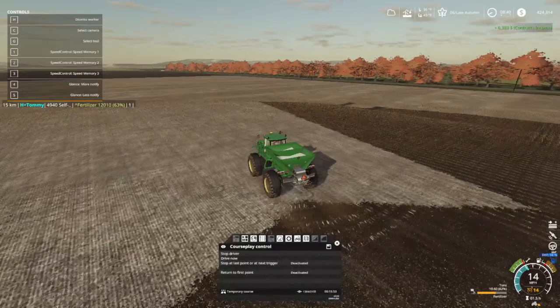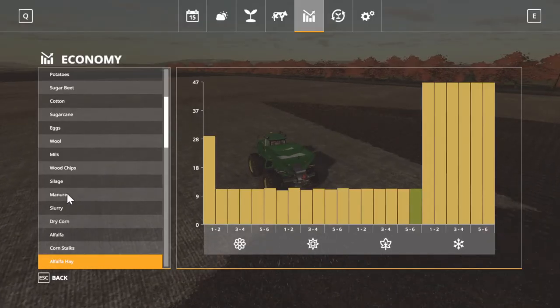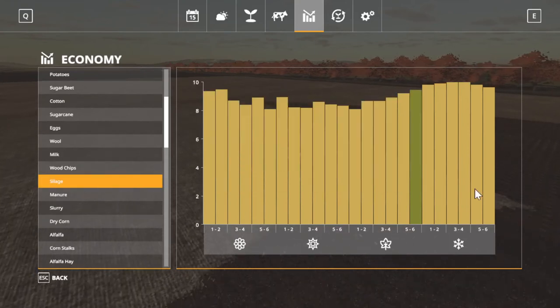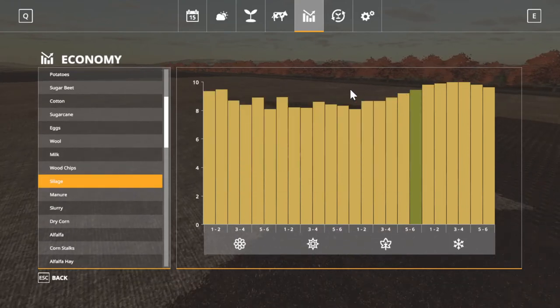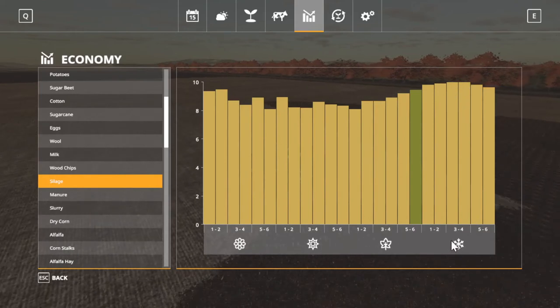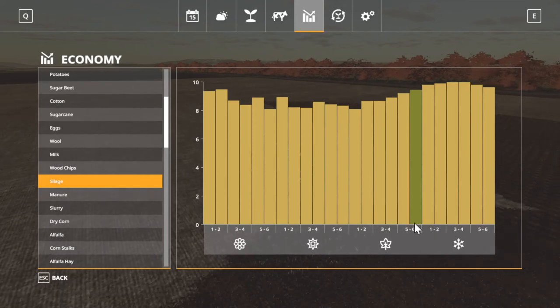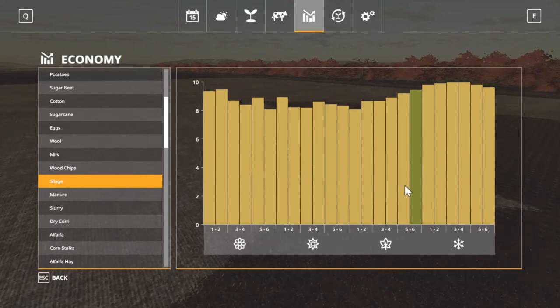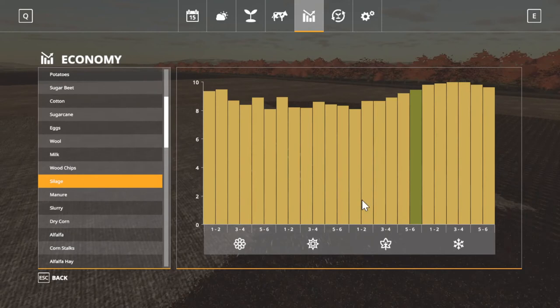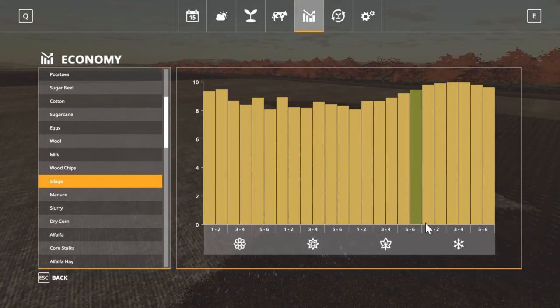Folks, the reason for that is this. Let's see here. I'm going to show you what silage is. Silage will be probably the highest on the third and fourth day of winter. And today is the sixth day of fall. So tomorrow starts winter.